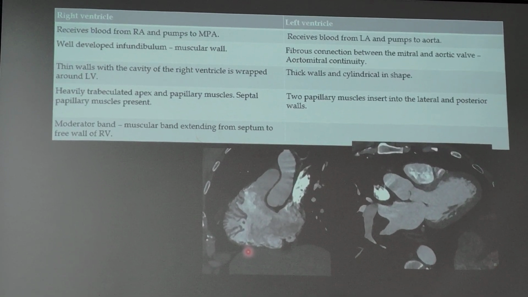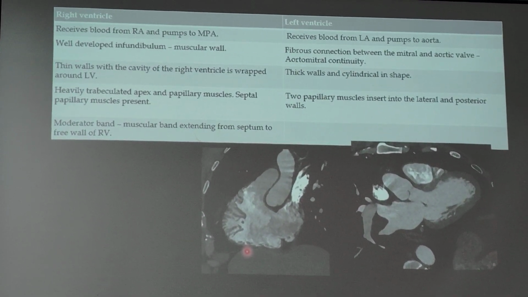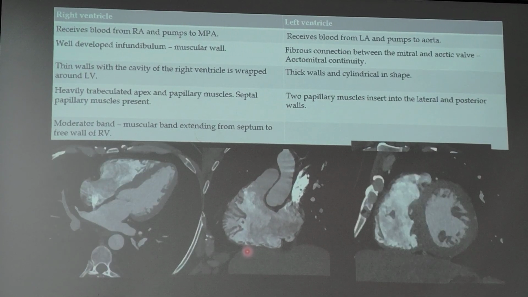But let's say there is a pulmonary stenosis. What does pulmonary stenosis do? It is an obstruction to the blood flow. So in that case, you might have RV hypertrophy as well. Okay. So how do you identify a right ventricle in that scenario? By the presence of the moderator band. The moderator band is a muscular structure and it connects the septum on the RV side to the RV free wall. Can you see the structure over here? That's the moderator band and it is characteristic of the right ventricle. If you are seeing a moderator band in any cardiac chamber, that's the right ventricular cavity.